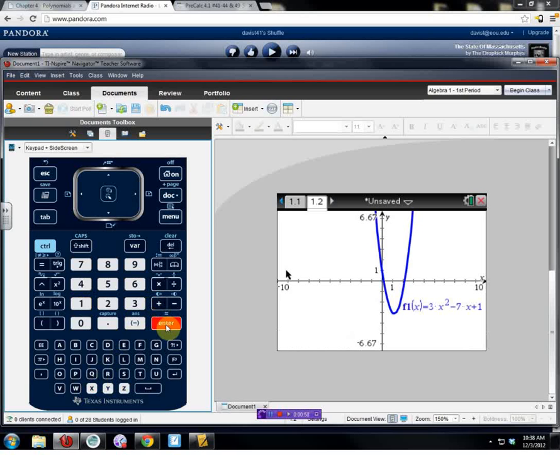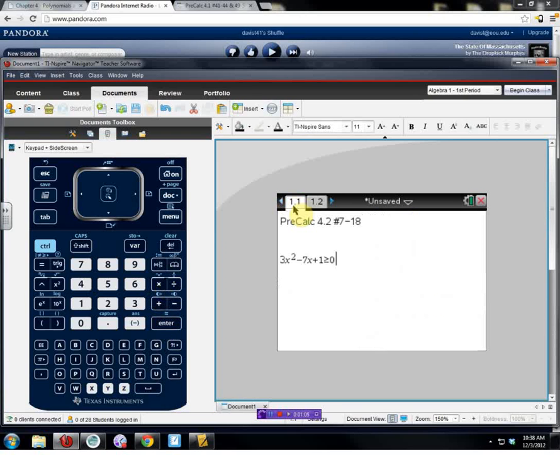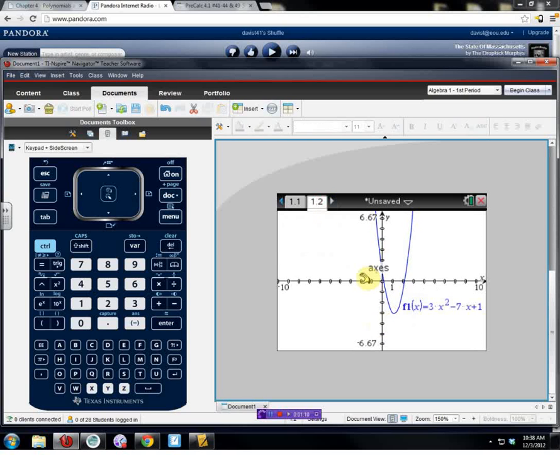So I'm going to type in and hit enter. What I'm going to do now is I'm going to remember which inequality sign that I had. And if I go back, I'll remember that it said greater than or equal to 0. So what I'm worried about here is, where is this graph greater than or equal to 0 at? So that's going to be any of the ones up above here. This is all greater than or equal to 0. This stuff down here, this is less than 0, so we're not going to care about that. So what I need to know is I want to know where is this point right here, where is this point right here.